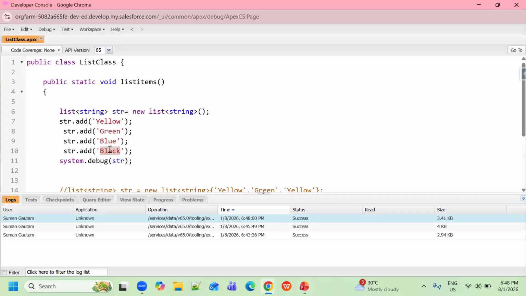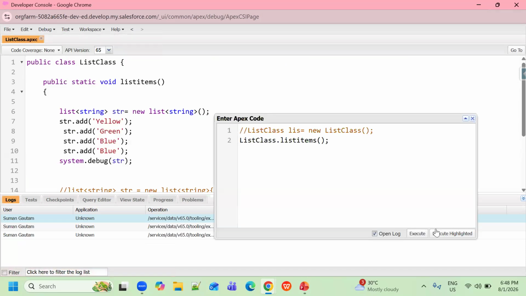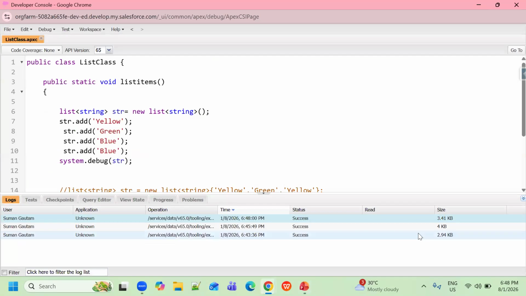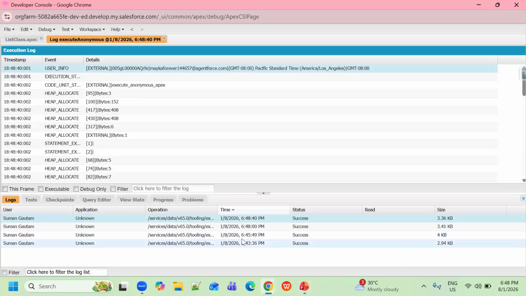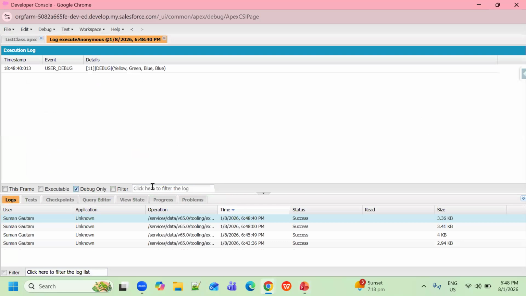So here I'm going to store blue, right? And now save and execute. So here you can see it is storing the duplicate value, right?